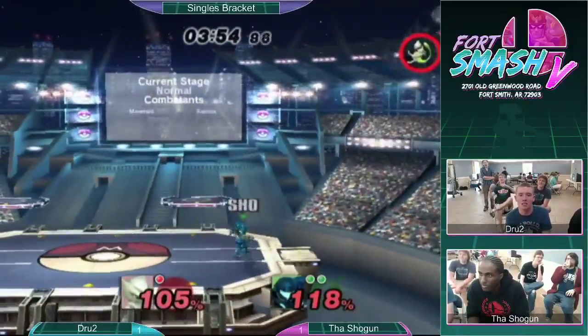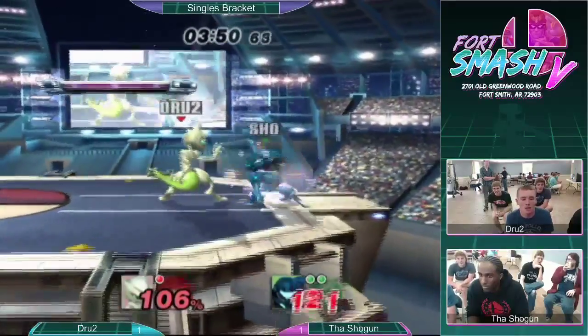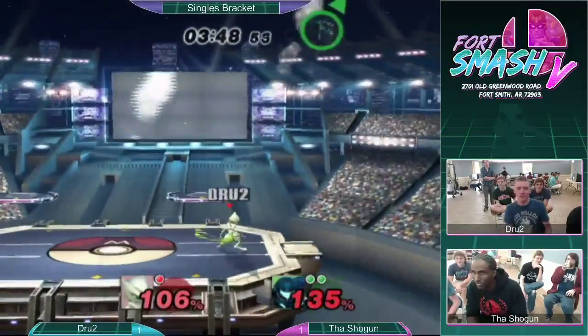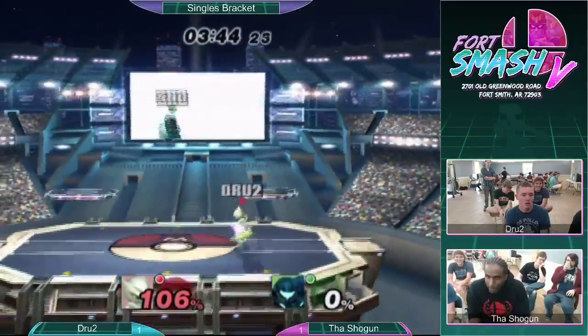He's catching Dru2 out of his full jumps a lot when he's approaching. Now he just has a very solid edge guard position. That'll be a kill. Stadium's low ceiling coming into play there.